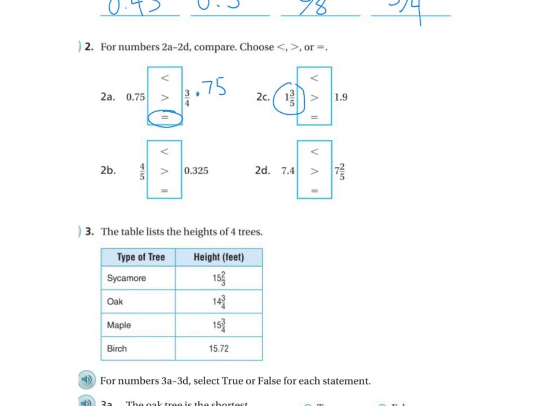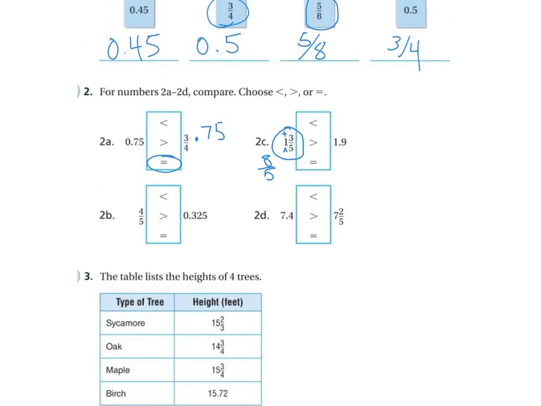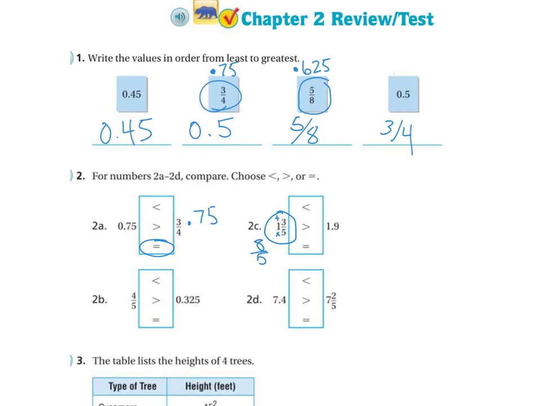I'm going to need to convert this into a decimal. In order to do that first, though, I'm going to need to convert it into an improper fraction. So I have 5 times 1, which is 5, plus 3 is 8, so I have 8/5. And remember, I did that problem as well. 5/8 was 0.625. Okay, and so as I'm looking, I have 0.625 and 1.9. So that 1 is a whole number, and there's no whole number here, so we know that this side is going to be greater. Looking over here, we have 4/5 and 0.325, or 325 thousandths.